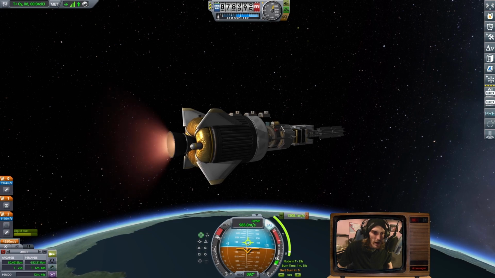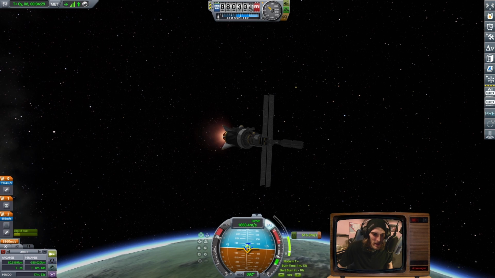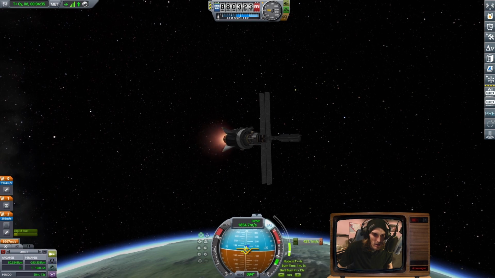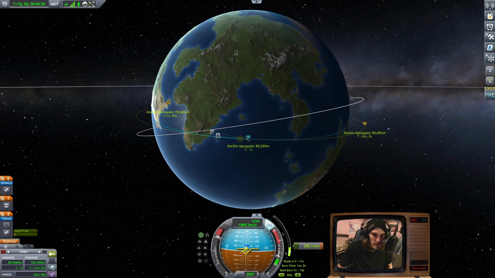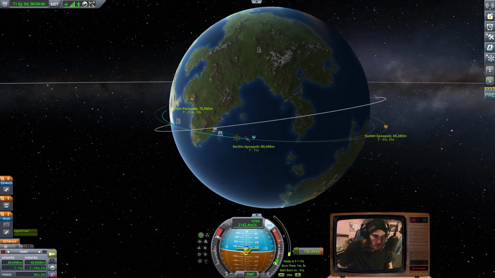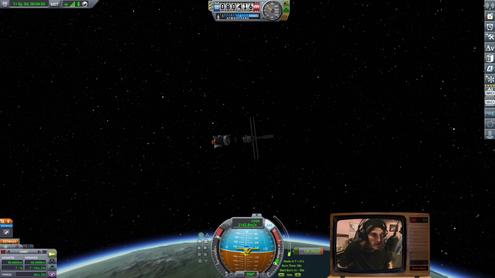3, 2, 1, fire. Here we are, making our way downtown. Missing our mark a little bit. Get it back on track here. This thing does not have a probe though, so that kind of sucks, but that's okay. Kind of used to it. I'm used to making things that don't have a way to automatically do what they need to do.